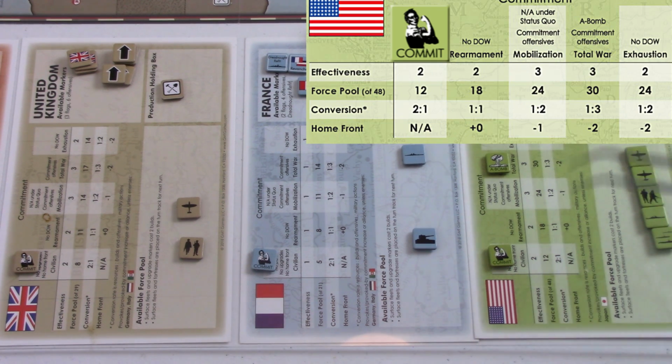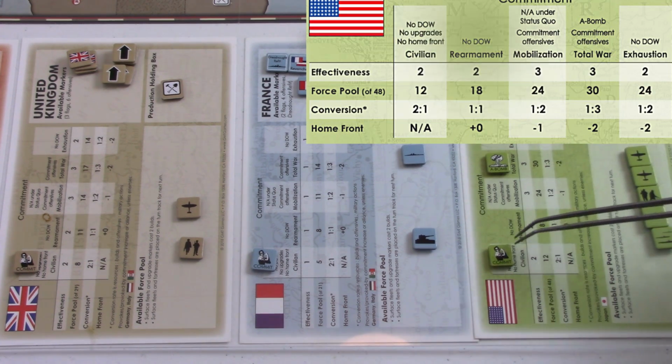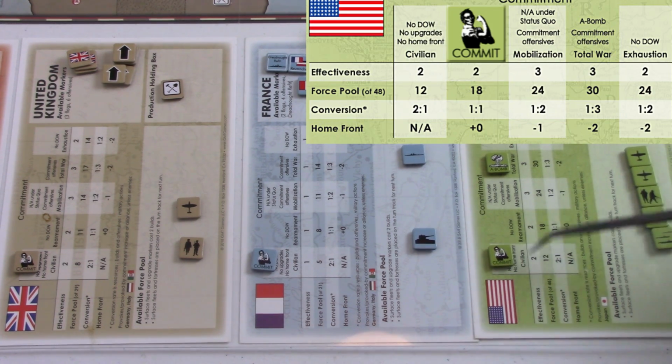So one of the things you want to do is increase your commitment level in the game, which is, like I said, a political action you can do. So let's say the US increased their commitment from civilian, which is where they start, to rearmament. They go from 12 to 18. So at that point, you would pick 6 counters from the counter tray or baggies, whatever you're storing it in, of whatever type that you want. You could pick all ships, or all planes, or all troops, or just a combination of whatever you wanted, and then you add it to your available force pool.